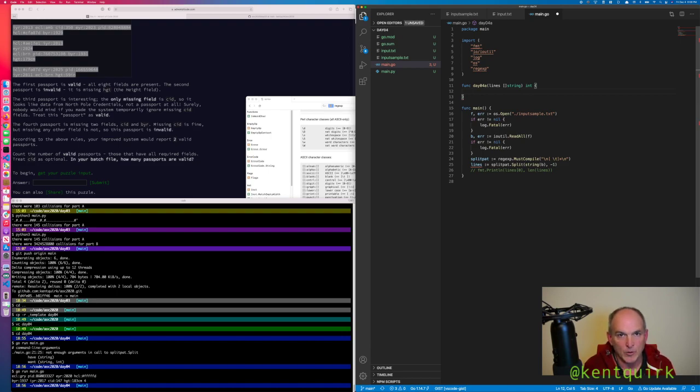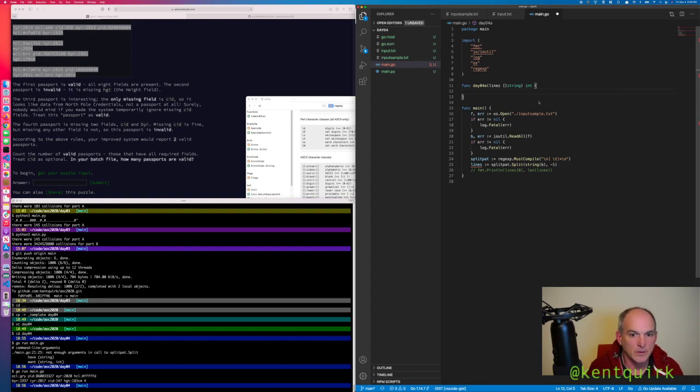If I were writing real production Go code, I would be doing error returns, because if you have an error reading the data, you don't want to just crash, you want to actually return an error. Or you could try to throw, but I don't like to do that. But in this case, I don't mind if we're just going to call log.fatal if we have a problem. So we don't have to worry about that.